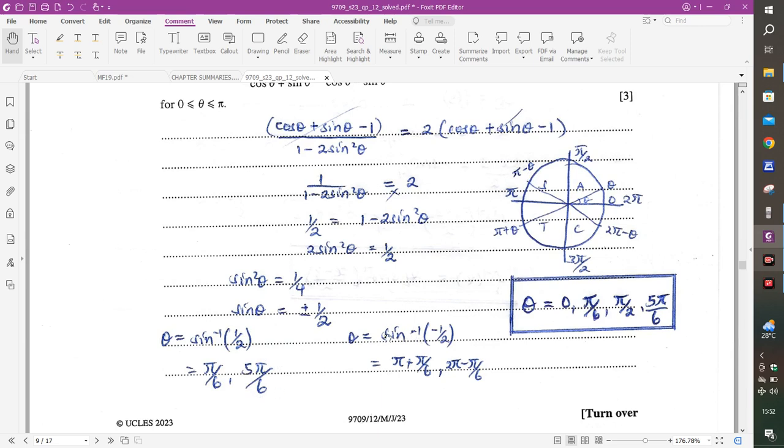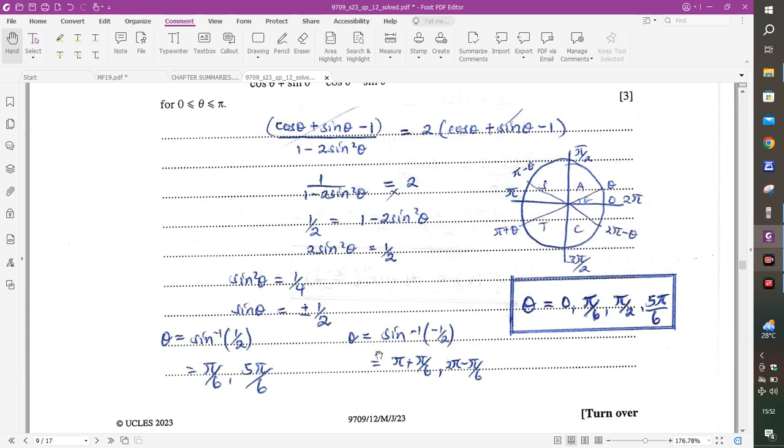And then we also have this other one here. Theta is equal to the arcsine of negative a half. So you can always ignore the negative, and arcsine of a half is, of course, 30. But now you go to the quadrants where sine is negative. So sine is negative here in the third quadrant and fourth quadrant. So we can put the 30 here, so it will be 180 plus that 30, so that is pi plus pi over 6. And also, you come here, you put that 30 here. So you will move from here, then you go anticlockwise like this up to here, which will be 360 minus that 30.